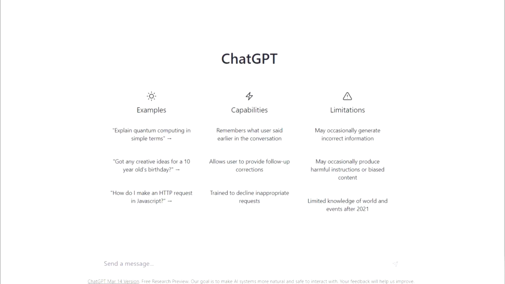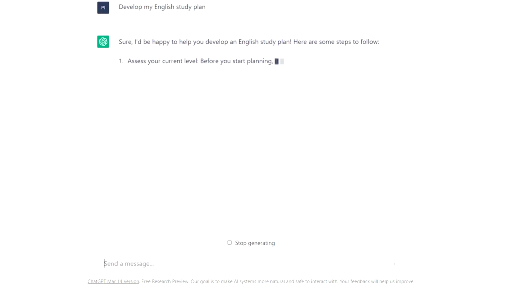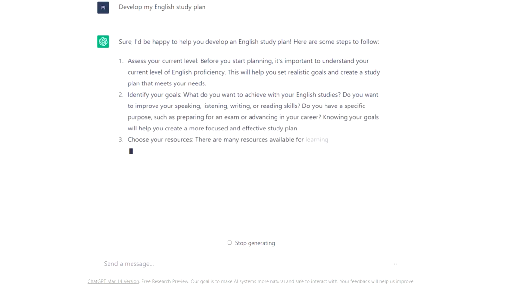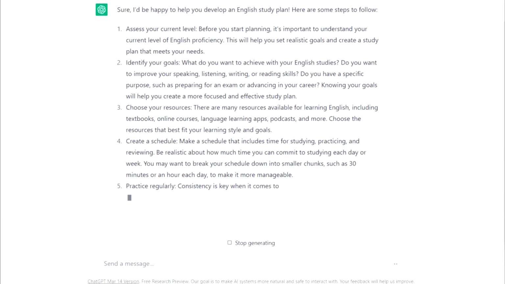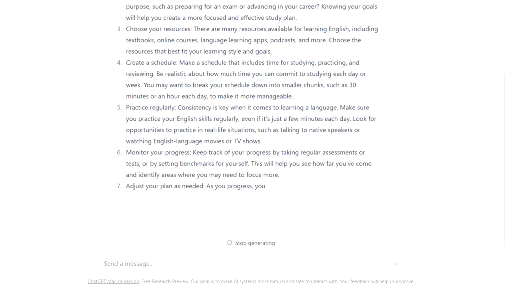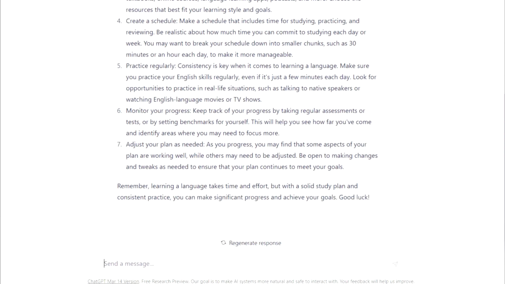One more thing is that you can also ask it to develop your study plan. English study plan. Ta-da! Here you can also ask it to make it detailed, for each day. I want to spend only 1 hour, so tell me what to do. My level is A1 or B1 or whatever. You can honestly go crazy here.